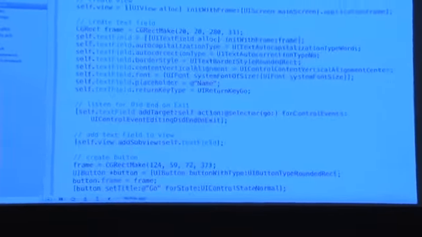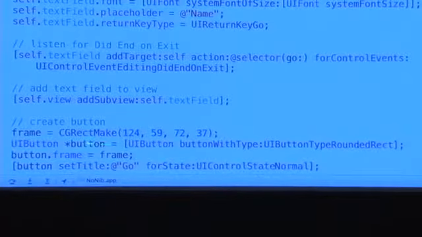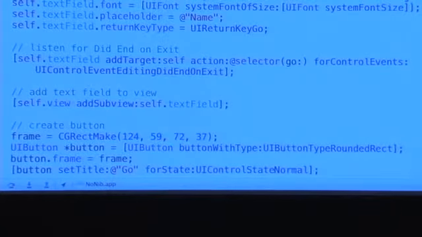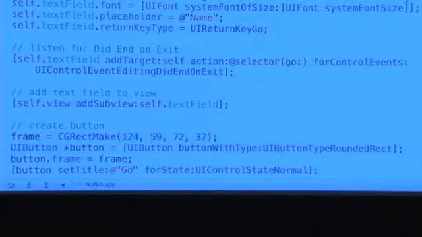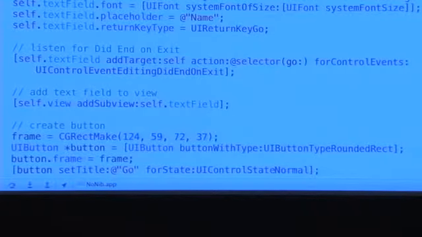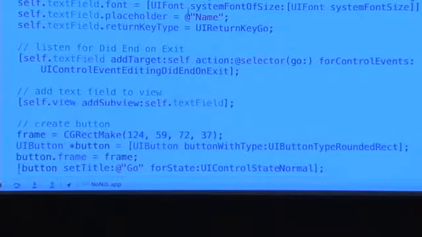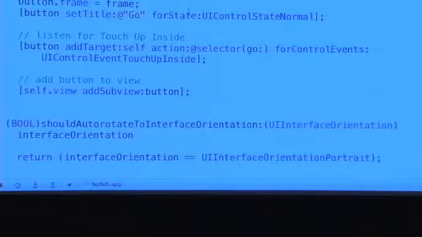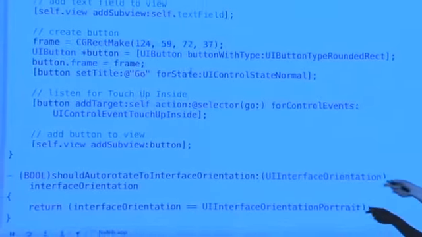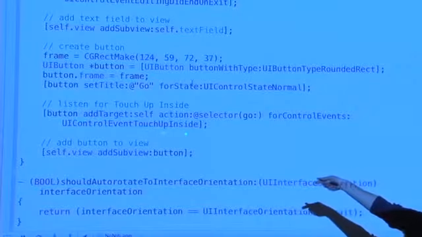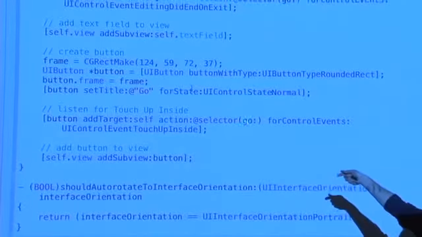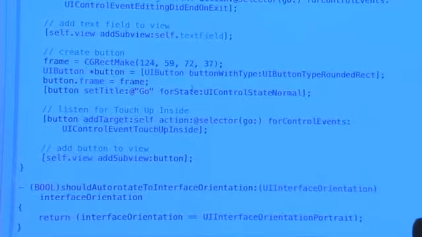Then I do the same process for the button. And even this is a little more precise because I figured out where I want the button to be. So this isn't to poo-poo the idea of doing all this in code, especially for larger, more complex interfaces. It's probably more compelling to do it this way if you can automatically do things in loops and so forth. But this is what Interface Builder simplifies for us. And the other event that would be worth pointing out here is that touch up inside equivalent using code. So go is also called when the user clicks the button physically.